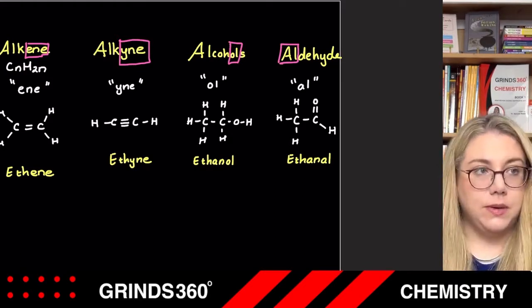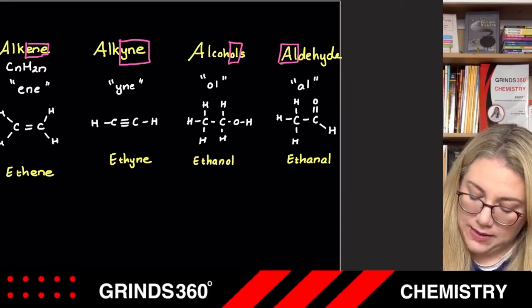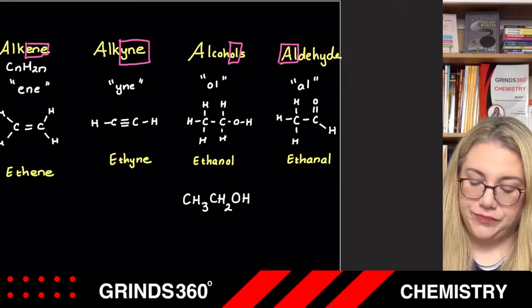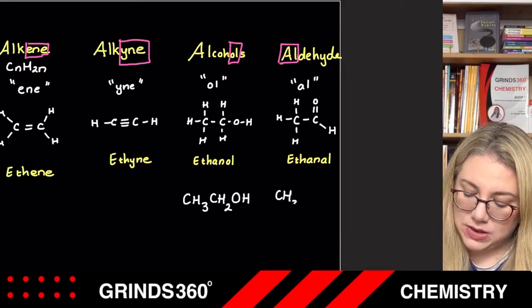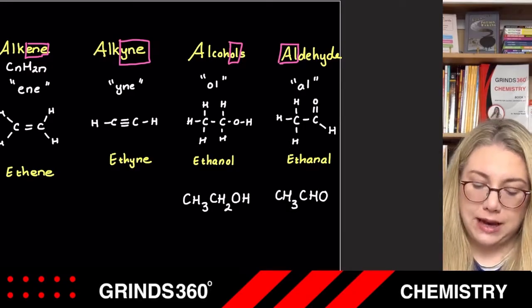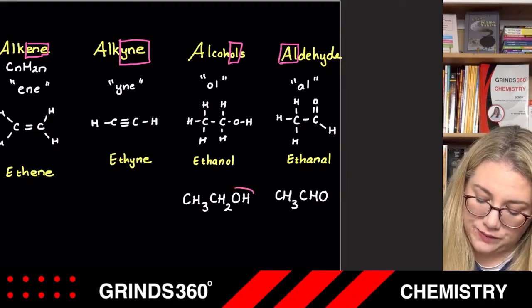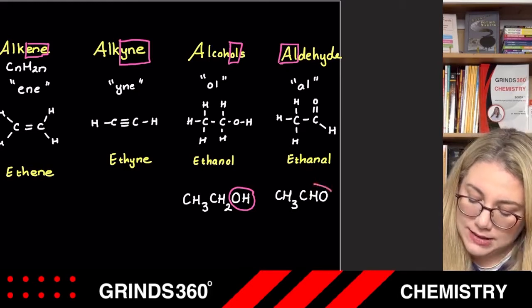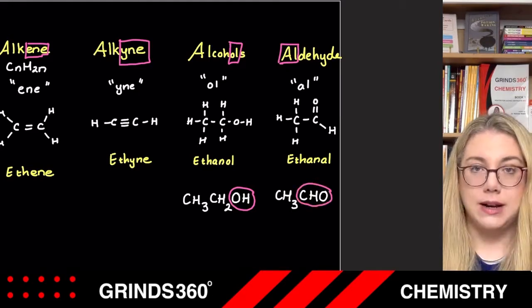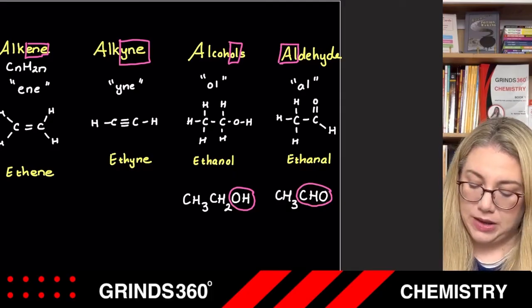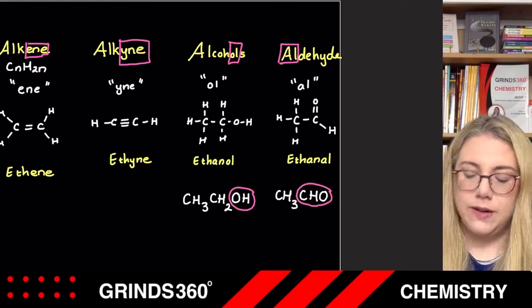If I was to write the formula for the alcohol, that alcohol would be CH3CH2OH. That aldehyde would be CH3CHO. Now, from the formula, how you recognize that the alcohol is the alcohol is you have an OH at the end of the chain, or they could be in the middle in brackets either. Whereas the aldehyde, you will see CHO written like that, not COH. It's CHO for the aldehyde. Okay? Right, that is a summary of all of our family groups so far.